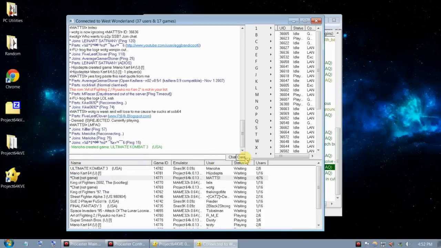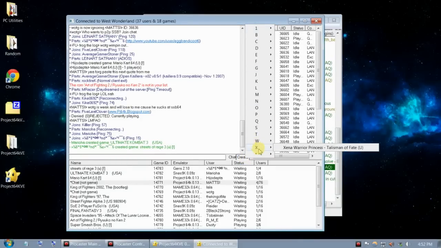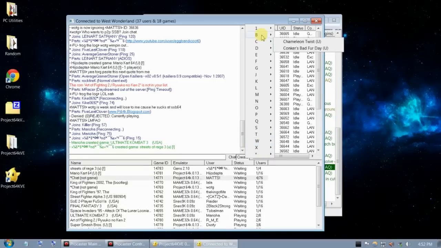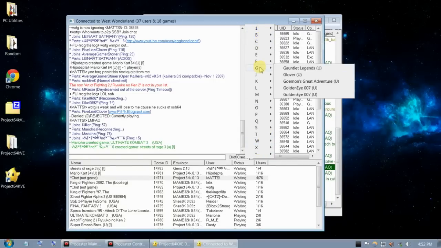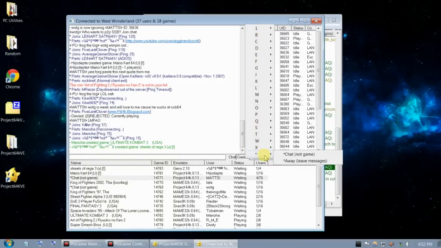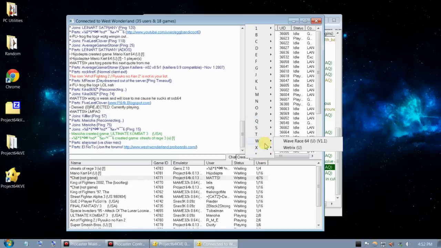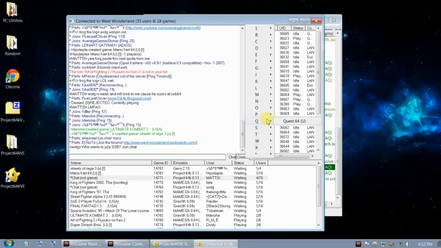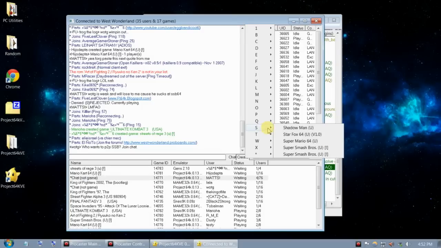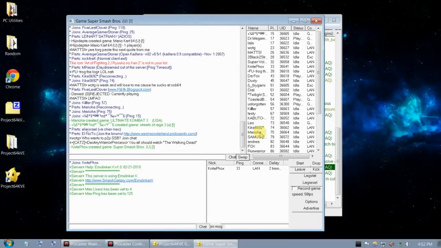You can also create from here, so you click create, you choose whichever game you like. This arrow sidebar list only shows up if you have a bunch of ROMs loaded. If you only have a handful, it should only be as big as the number of ROMs you have, but if you have over a certain amount, I don't know what that amount is, it'll give you these slide windows.